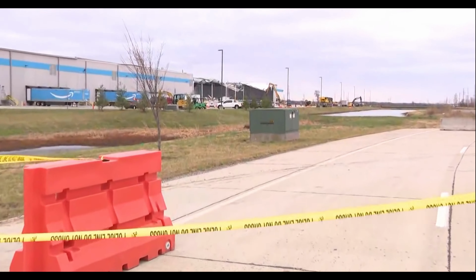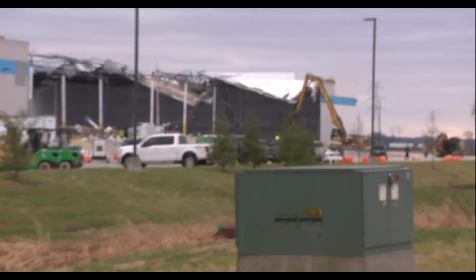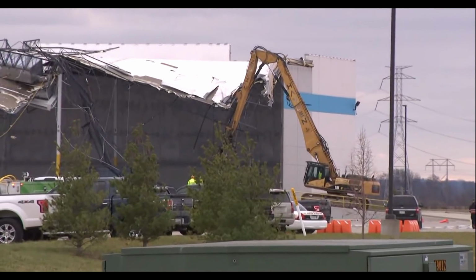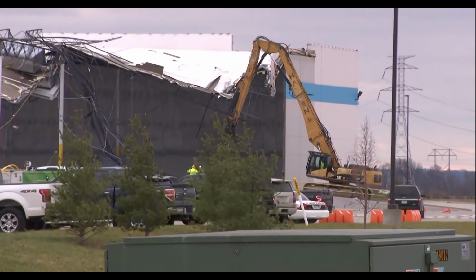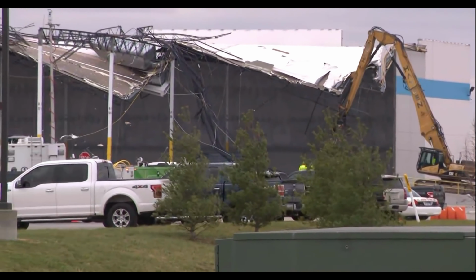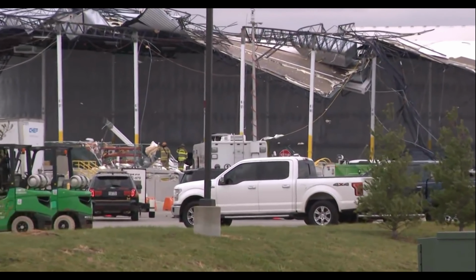Video from a viewer that they sent us, the same tornado at the Amazon warehouse. You can see right there how powerful it was to collapse the warehouse. We do have live searching right now. Here's a look at some of the efforts going on, and heavy machinery has been going in where the work is taking place all morning long as they continue to dig through the rubble. You see the roof ripped off right there. You see that wall that's no longer there, as you can obviously see into the building. That was about the length of a football field, so a lot of debris still lies that we need to get to.